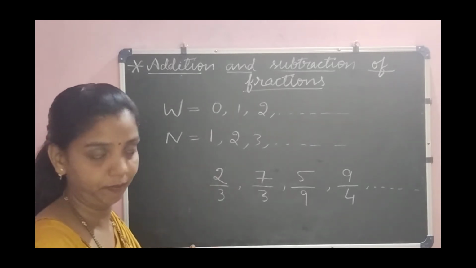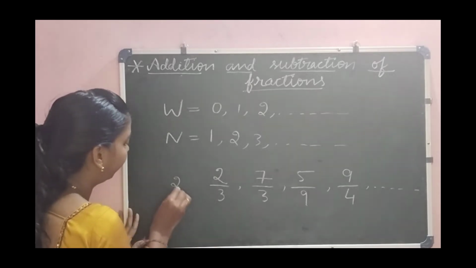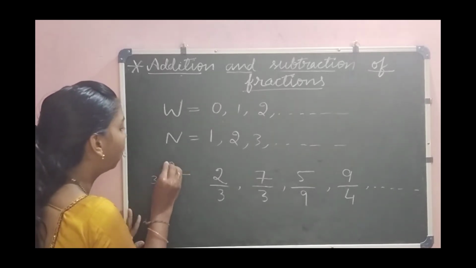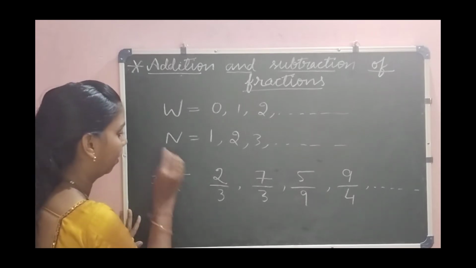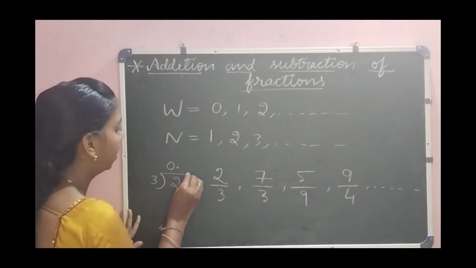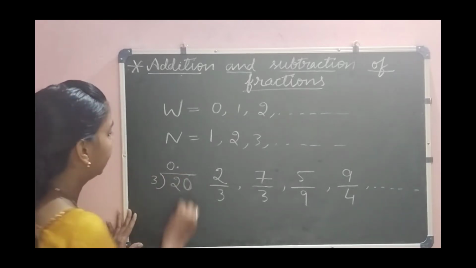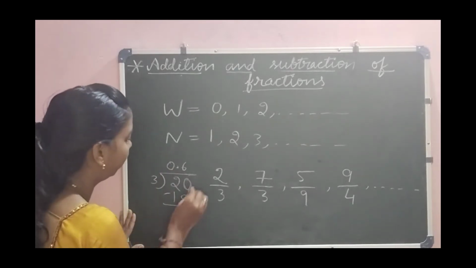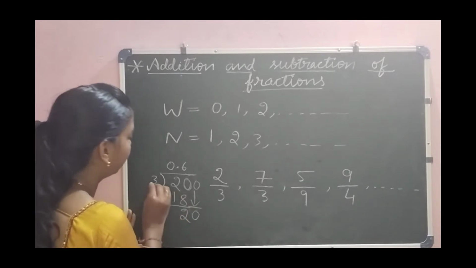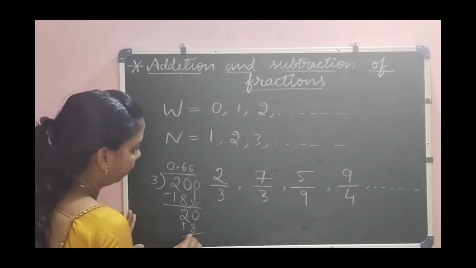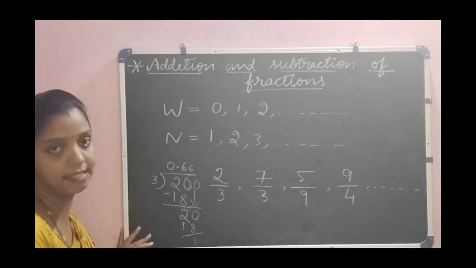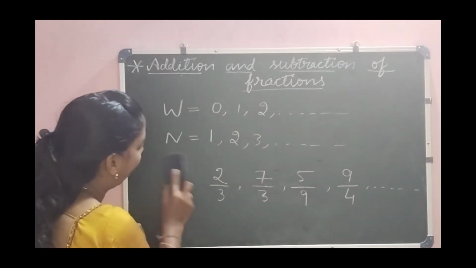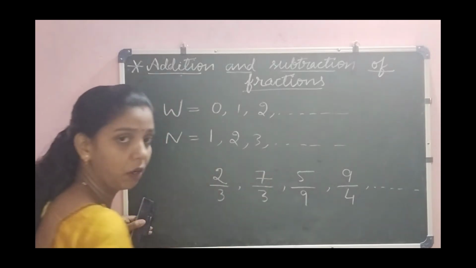That means a point. For example, if I try to divide 2 by 3, 2 is not divisible by 3, so you have to take a decimal, 0 point. Take the 0 here, and 3 6s are 18, you will get 2, and it will continue. Again one more 0 comes down, so again 3 6s are 18, and it will continue like this. So what answer did you get? 0.66. It is not completely divisible.